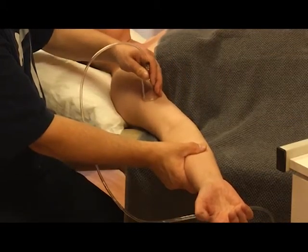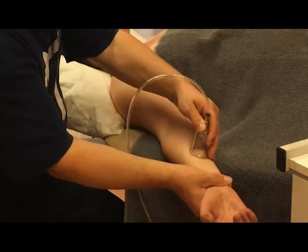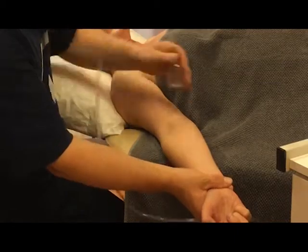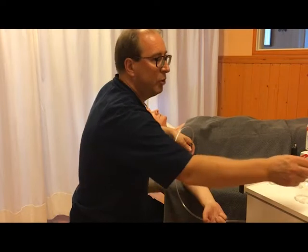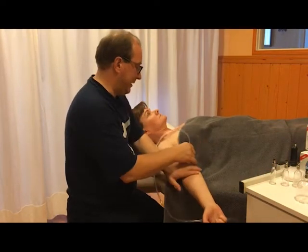The gliding always from the distal end towards the center. And remember to regulate the pressure according to the need.